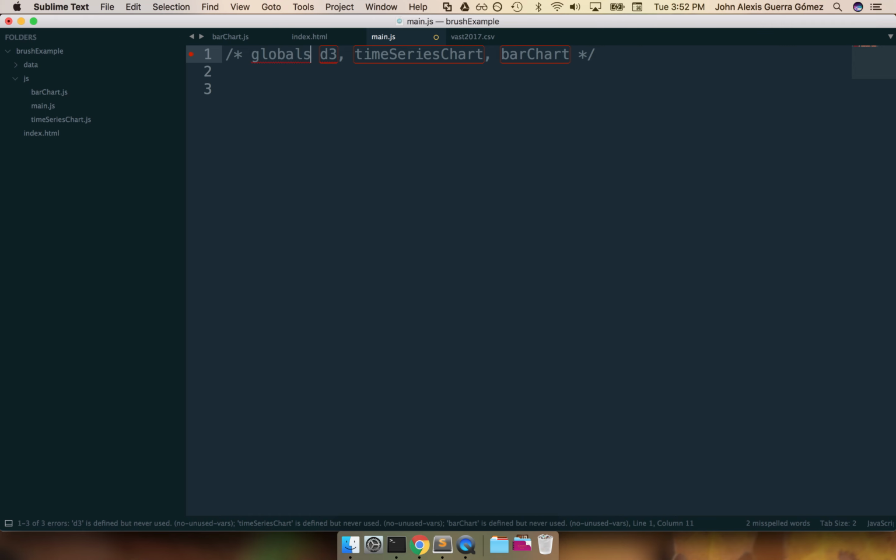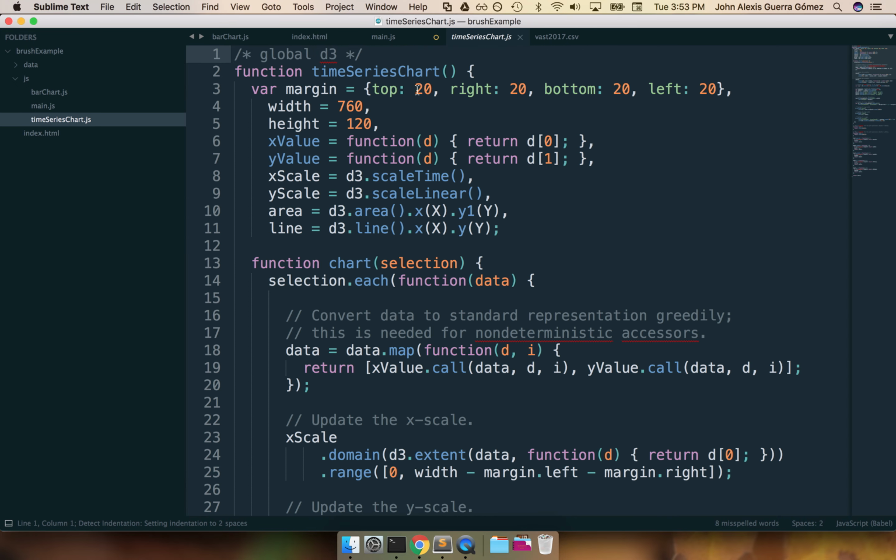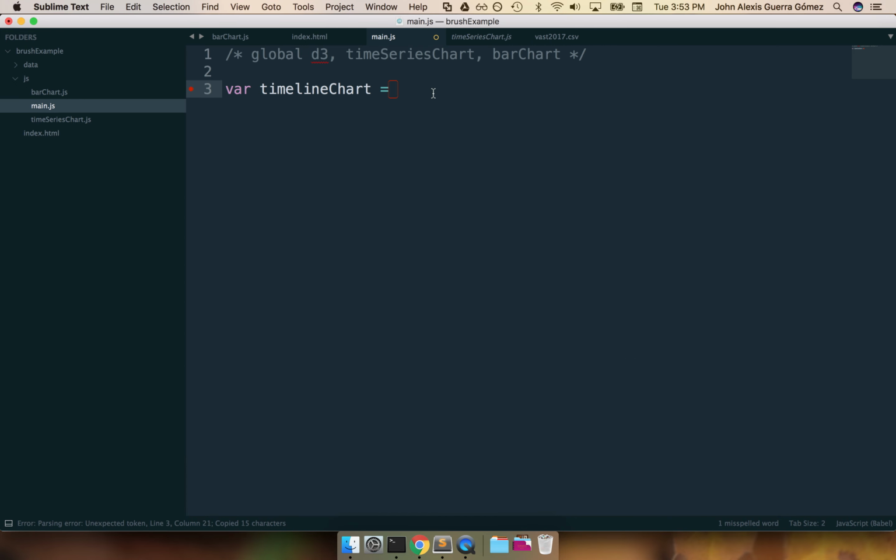Actually I think this should be globals maybe. Anyhow, so basically let's start by creating the timeline chart. So this is going to be a new, and if you guys see this file, this is the object that we can create. And then the trick in here is that you can define what your X accessor is.